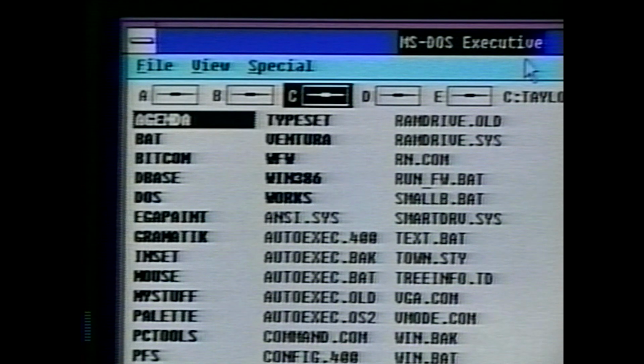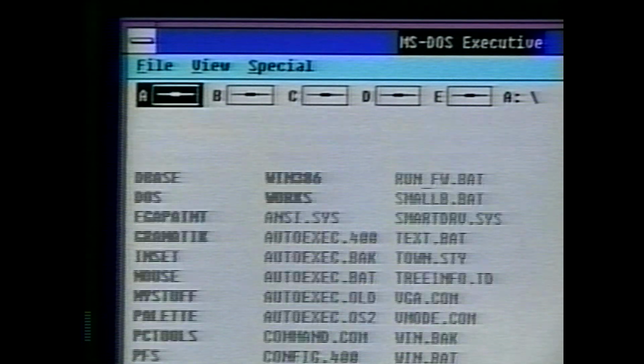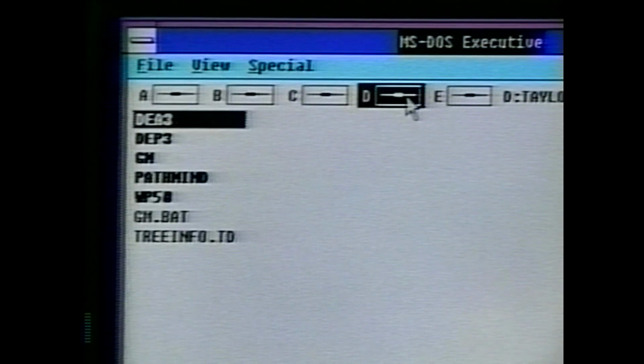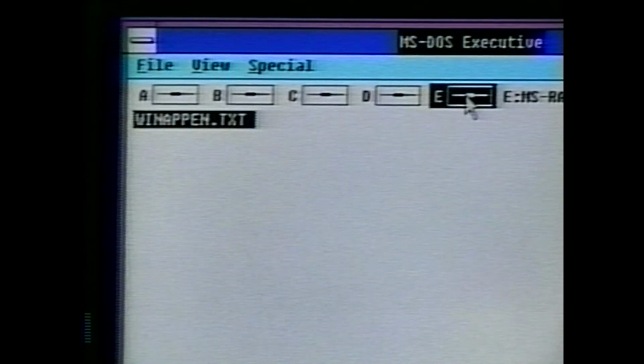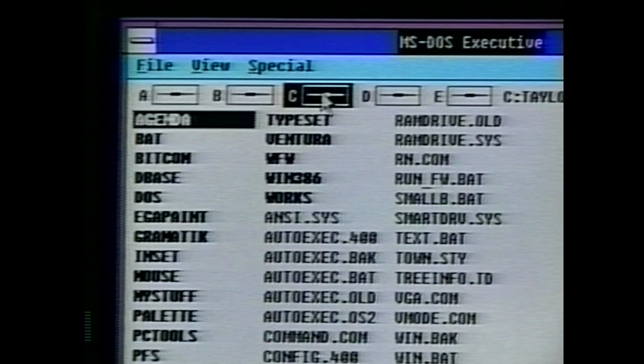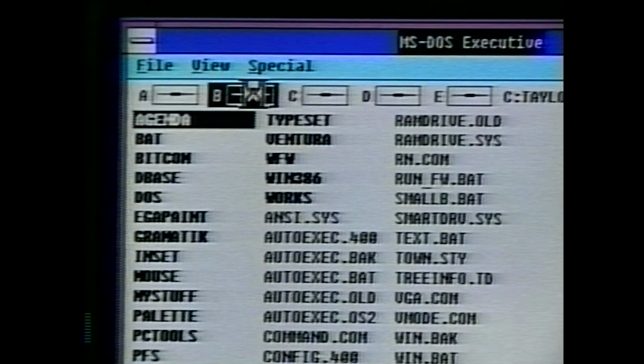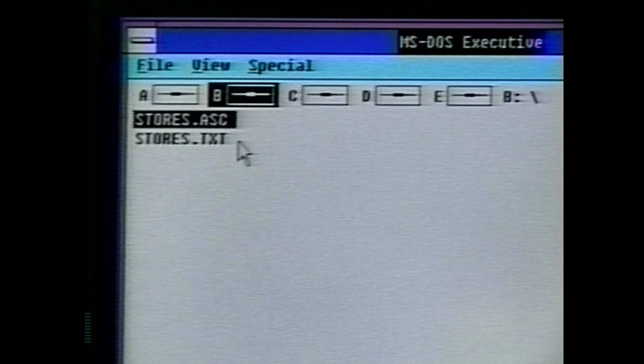Inside the MS-DOS Executive window is a listing of the files and subdirectories in the Windows directory on the C drive. The subdirectories are listed at the top, followed by the files in alphabetical order. Above the listing are icons for each of the disk drives on the computer system. The icon for the current drive is highlighted. To change the drive, point the mouse arrow to the appropriate icon and click the left mouse button. This makes the selected drive the current or logged on drive. Always press the left mouse button unless otherwise indicated.